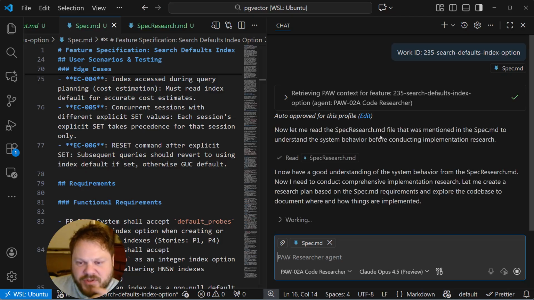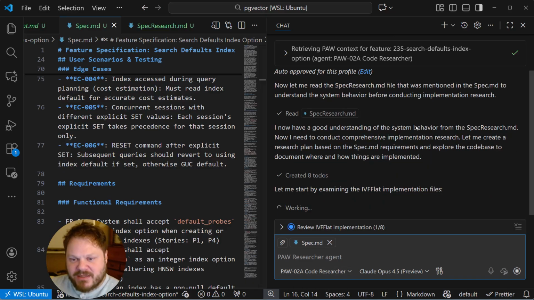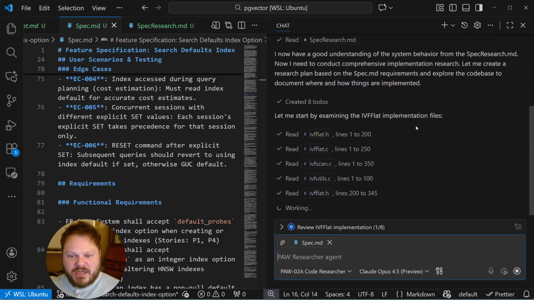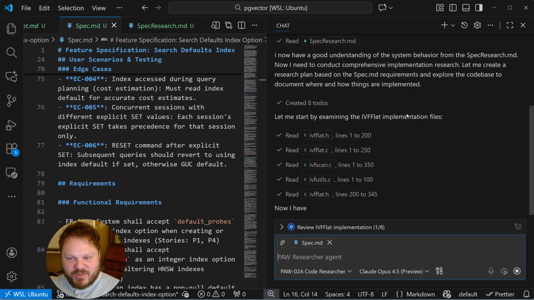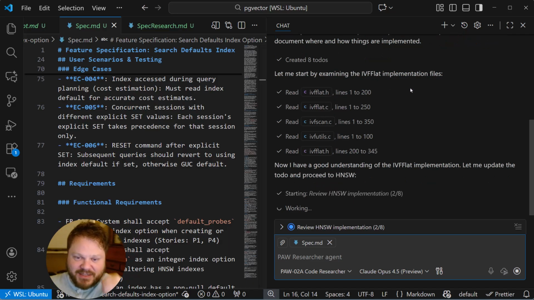And so the first phase of the planning stage is code research. Before a plan is made, code research looks at the baseline of how the code functions, especially in the areas that it determines will need to be changed, so that the implementation planner doesn't need to spend context and tokens and chat history doing all that searching and then writing a plan.